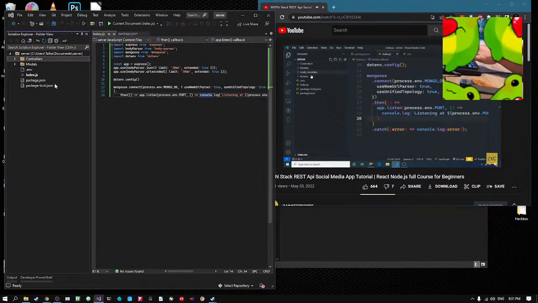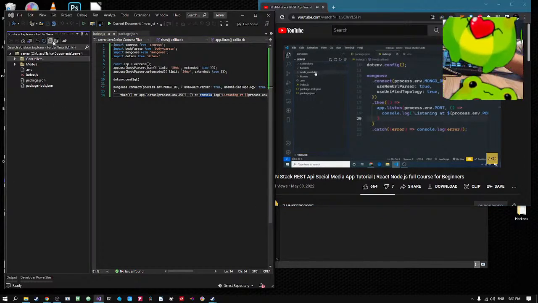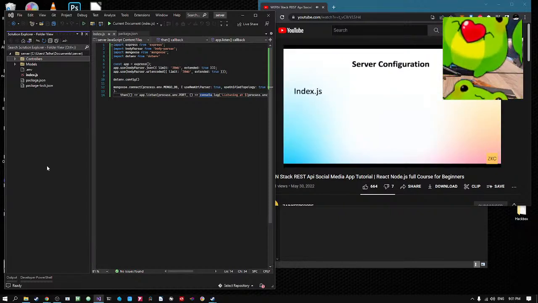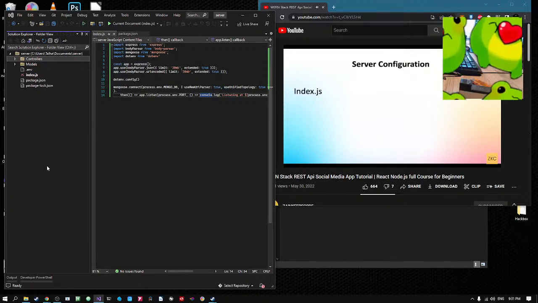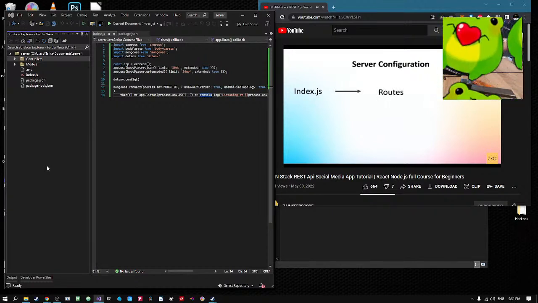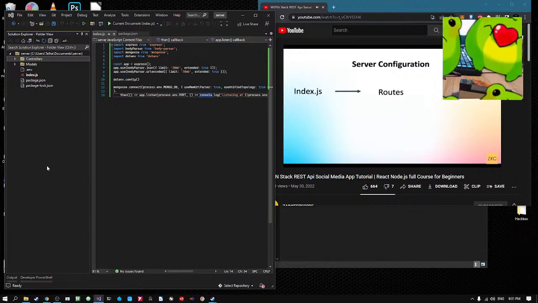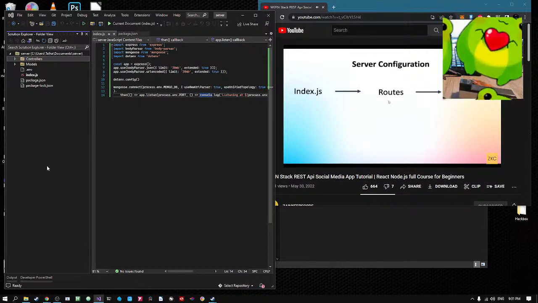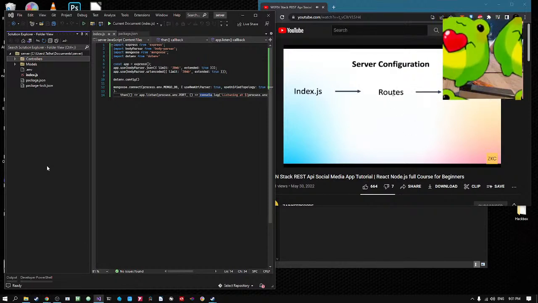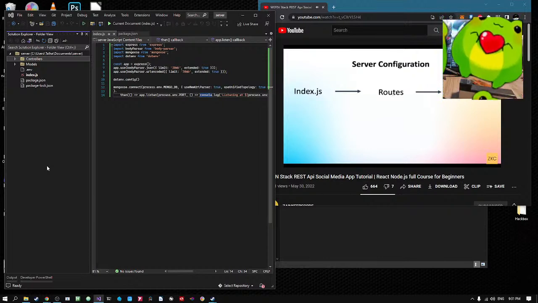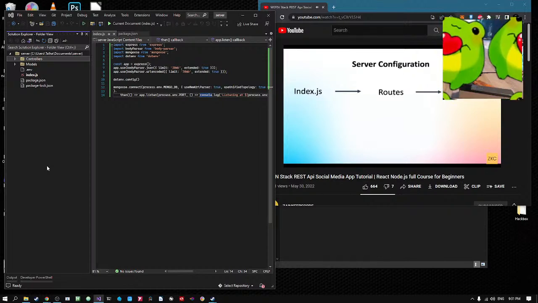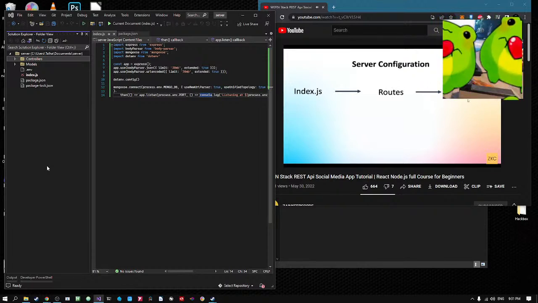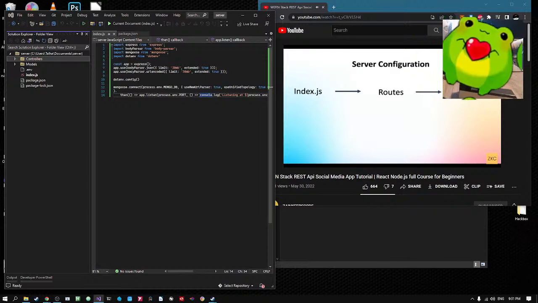Probably think what the meanings of these folders are. Now let's have a visualization. Our server starts from the index.js. The index.js file then calls different types of routes. Then these routes finally lead us towards specific controllers. So what are routes? Routes are basically the pathways to reach a specific controller. They are nothing but just a path to reach a specific type of functionality embedded in a controller.